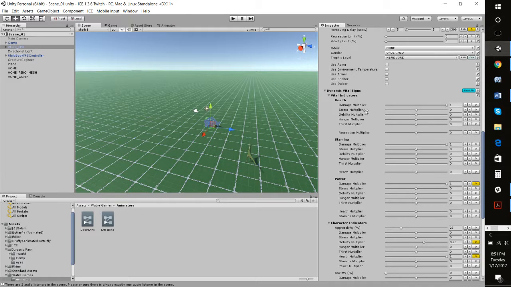Here these vital indicators are ratio based. You can set these to impact the health. For example, damage has a 1-to-1 ratio with health, so as damage increases, health goes down on a 1-to-1 basis.